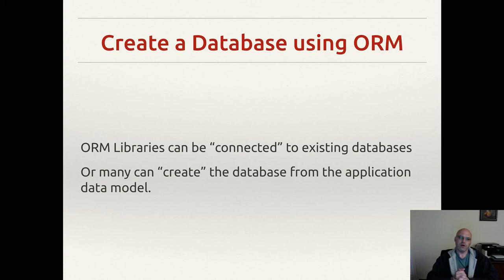So, as I mentioned before, object relational mapping tools can actually create databases, but they can also be connected to existing databases. It depends on the tool, it depends on how it's intended to be used. They all vary a bit here, but you might come into wanting to create a layer like this based on a database that you already have. So you just want to connect it and match it up to a data model that you're going to create, or many of them.